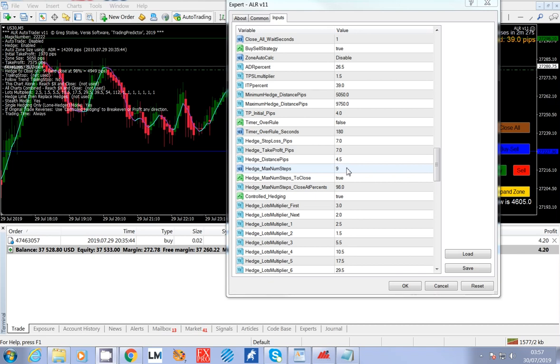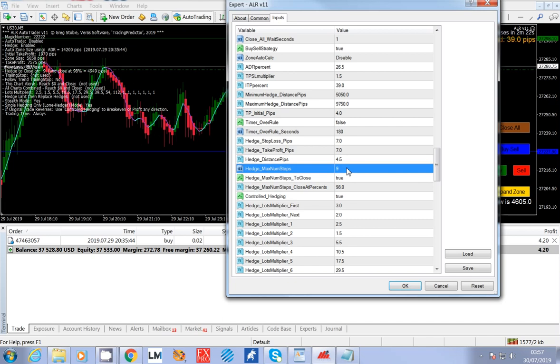So you can put in here the maximum number you want it to hedge to, so you can therefore enable the ALR to not go beyond your fund size, because you obviously know the leverage your broker gives you and the lot size you will be trading, and thus the margin that will be needed at a certain hedge level.